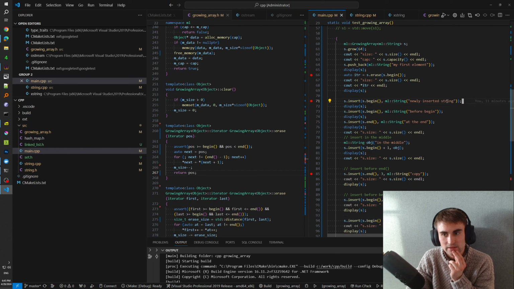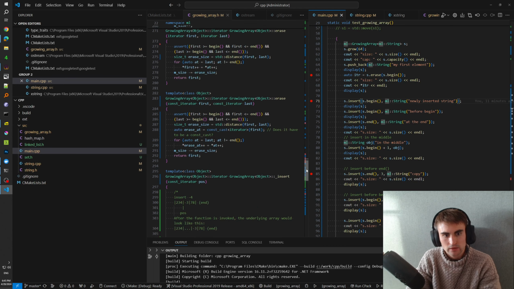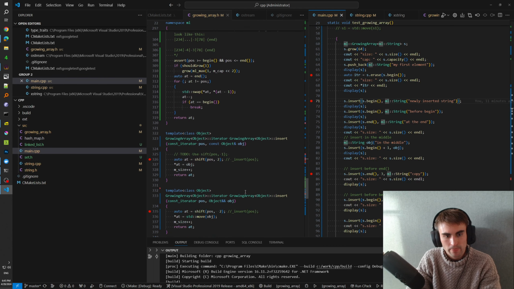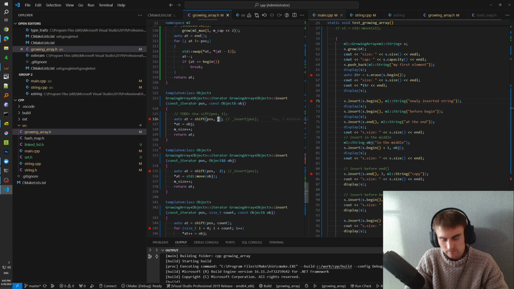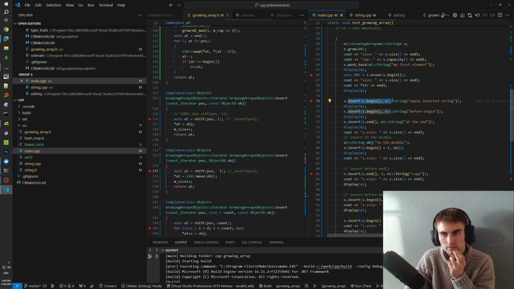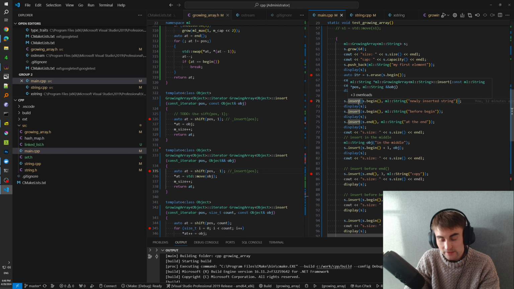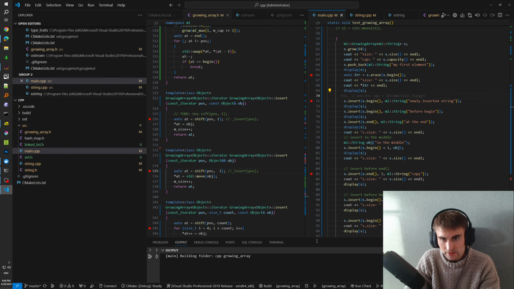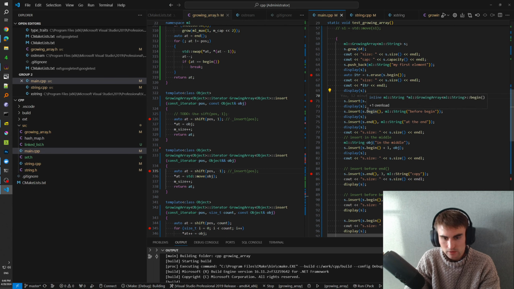Yes, that makes sense. When we have an empty array, they point to the same location. Okay. And that's why we override the string. Okay, yeah, that's correct. Let's step inside and inspect one more time.